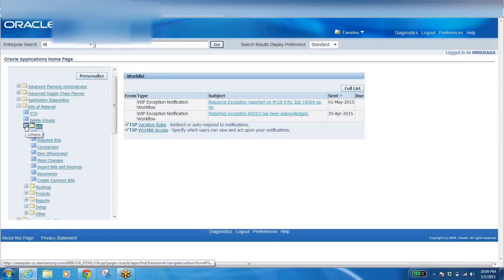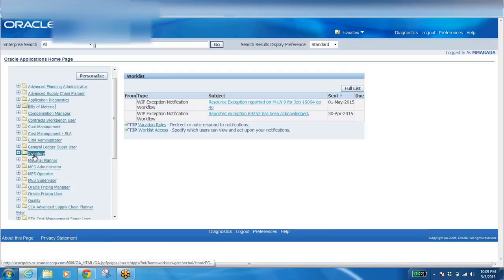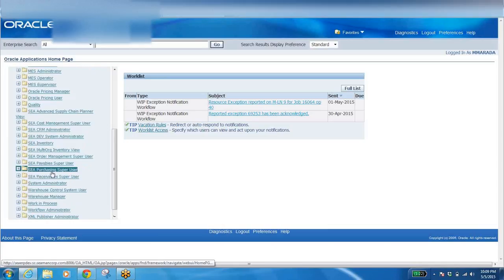Next, if I want to collapse, you can collapse by clicking the minus icon. Then inventory, I said it is a responsibility for the warehouse guys. Then similarly, planners, we have quality. Then purchasing, there is a responsibility. There is a receivables responsibility, receivables accountant. Then we have system administrator who creates the username and password.